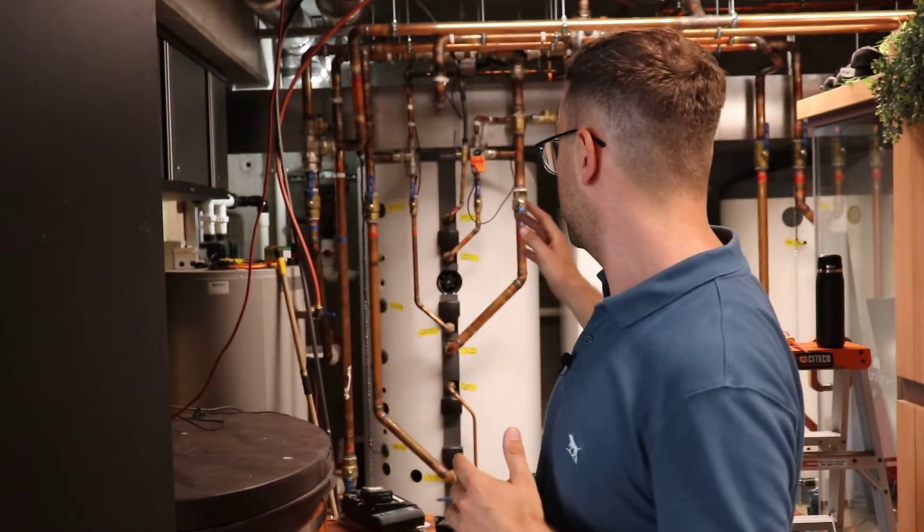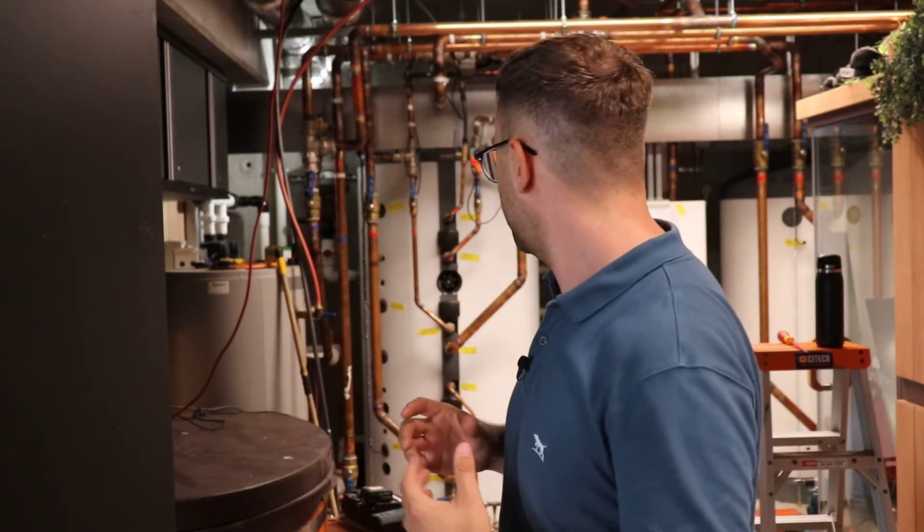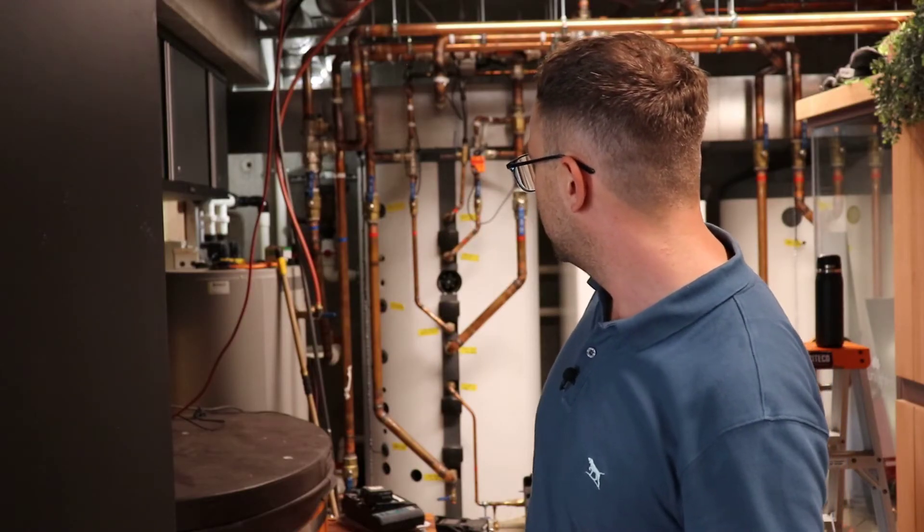For this project we've got the big white tank there — that's the hot water tank heated by the heat pump — but in the middle there's a black circular piece with a steel screw in it, and that is an electric element. That will only ever come on automatically if there is a problem with the heat pump for whatever reason. So no heating or cooling for a few hours is fine, but hot water is always taken care of — you can shower, wash the dishes, and do everything you need to go to school or work the next day.